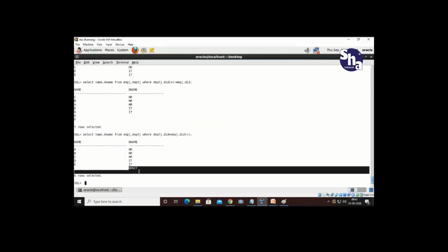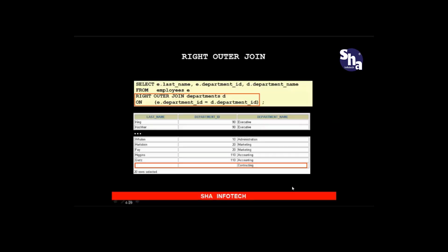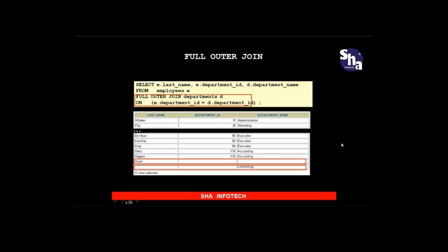First, whatever is matching. Second, whatever is left side extra, whatever is right side extra. I want everything, but in proper order. That was not possible earlier in one go. We can do it in this new syntax. This is full outer join, okay?